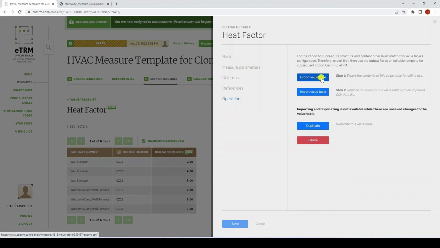And then once you're done and you save that, you can import that in rather than having to do it all here from the interface. And then you can also duplicate a table. So if you have a table that's very similar to another one, you can duplicate it and then start from that and just edit it.